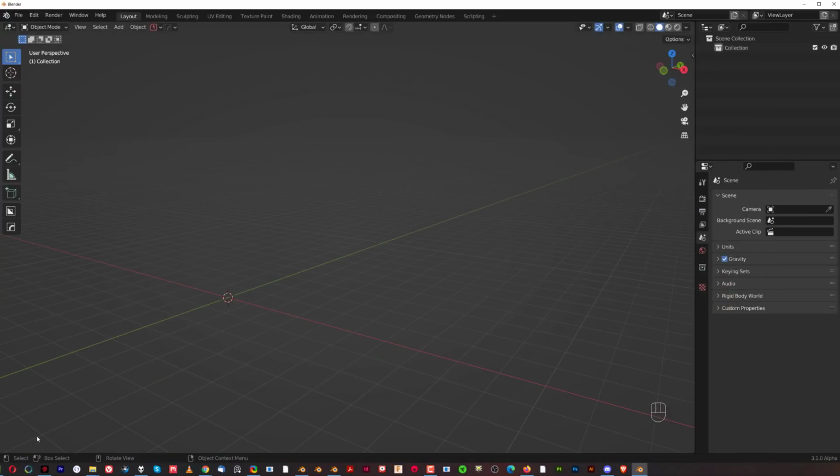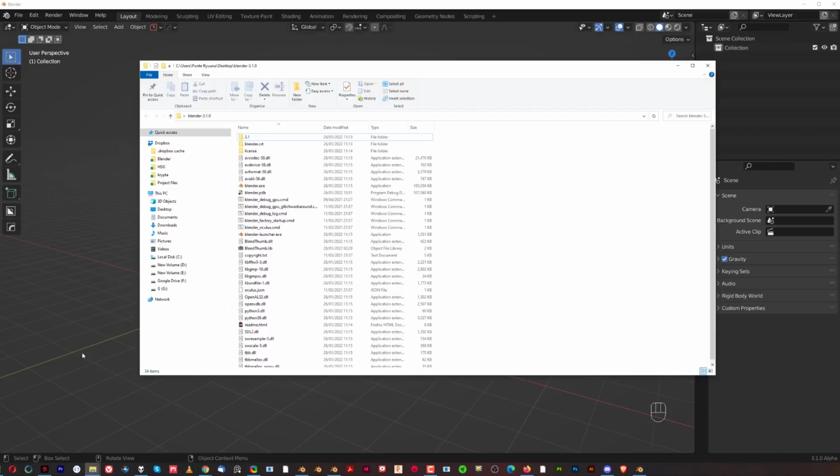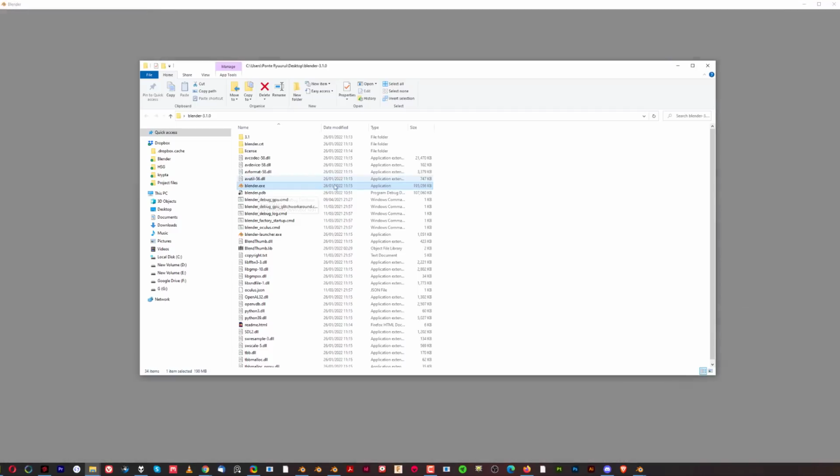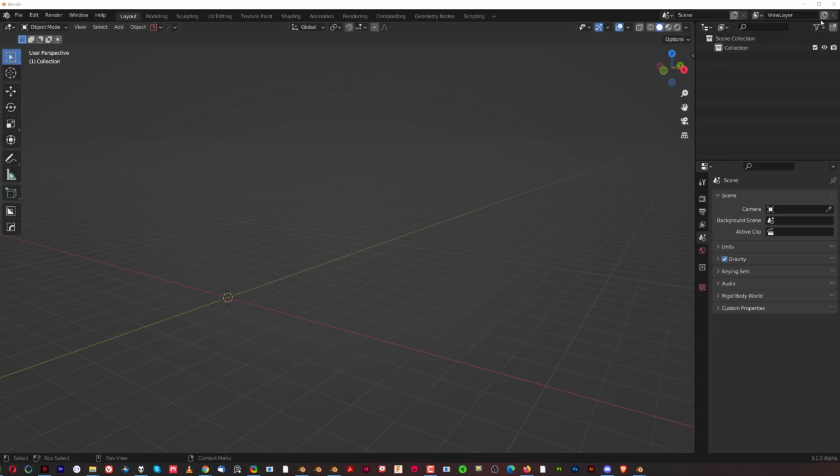Important thing is that when you download it, you do not run it like any other Blender, so you do not install it first. You simply unzip the folder and you run it from the folder, okay? If I click on this exe, it's just simply gonna open Blender, okay? So you do not install it, you just run it from the Blender folder, and that's it. And there you go, so you got another Blender 3.1 alpha open, so I can close it.